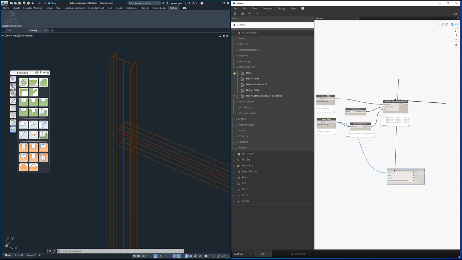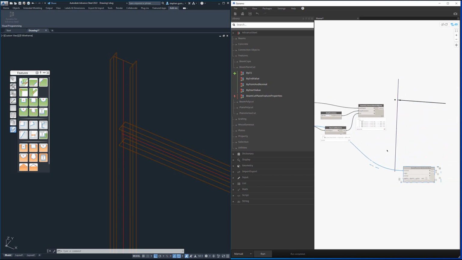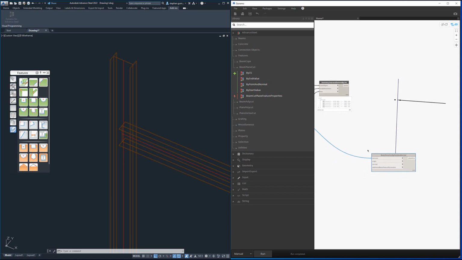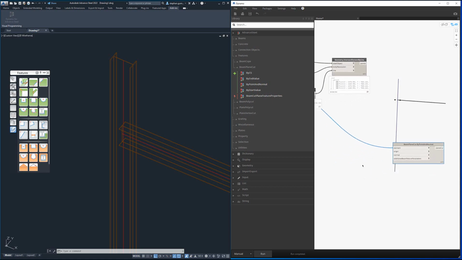Let's bring this down here where we've got some visibility. Now, I know that, for example, I want to cut this using the x-axis. Okay, so the normal is a direction. So if you think of the x direction as an arrow and you draw a plate at the end of it, that's the normal, that plane, right?